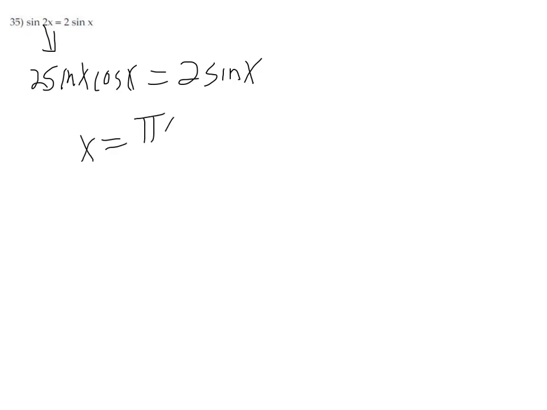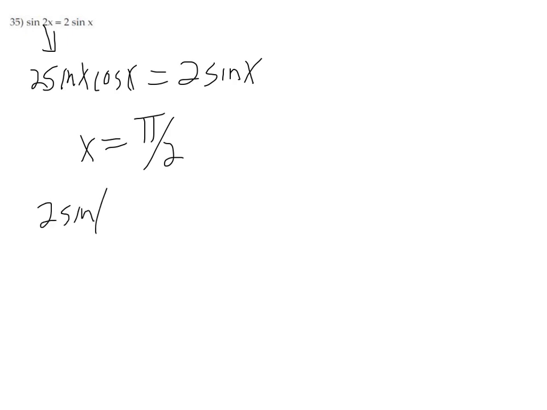All right, this one just looks wrong. Why I think it looks wrong is the left side is 2 sine x cosine x, and on the right side is just 2 sine x. So the 2 matches up, the sine matches up, the cosine doesn't match up. Now this will probably work as long as we keep cosine equal to 1, but let's think of a place where cosine is not equal to 1. How about where cosine equals 0? If I let x equal pi halves, let's watch what happens.